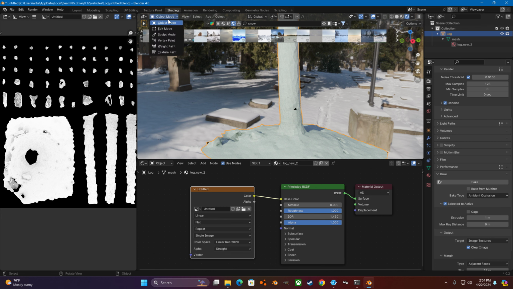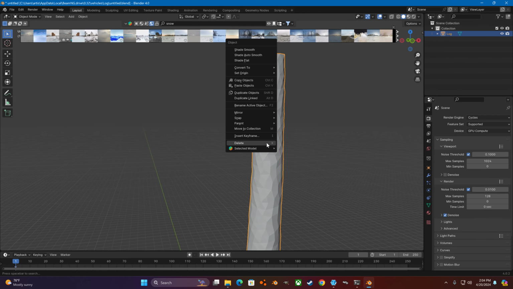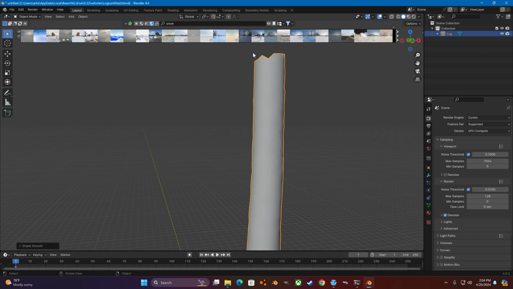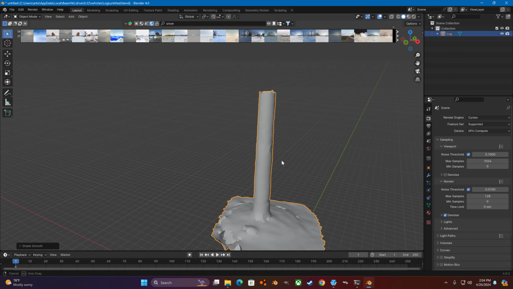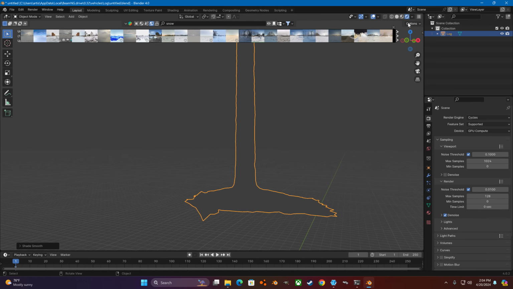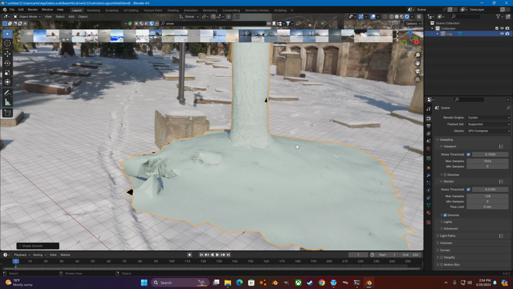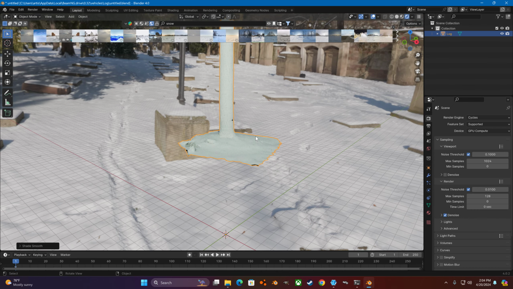We can get out of this view and go back to here. But you don't want that. And the bottom here, well, oh, it's like this because of the ambient occlusion.